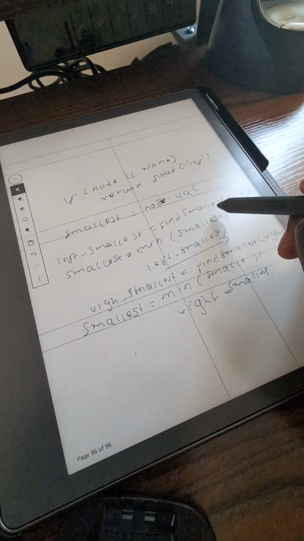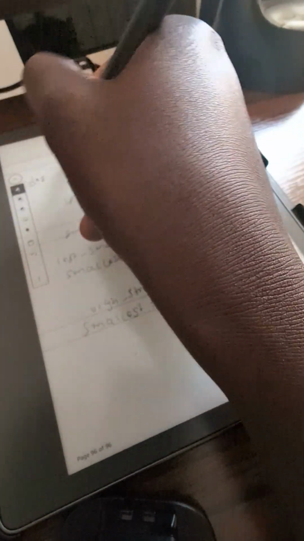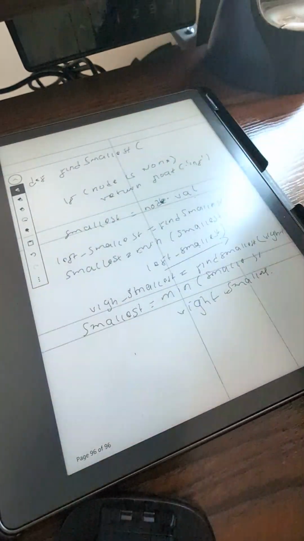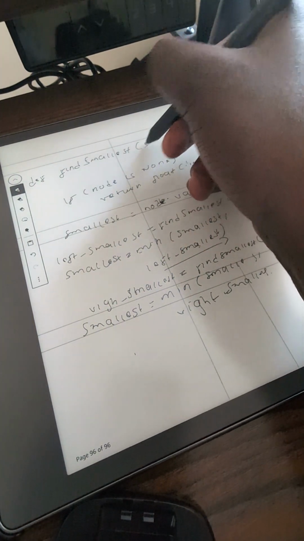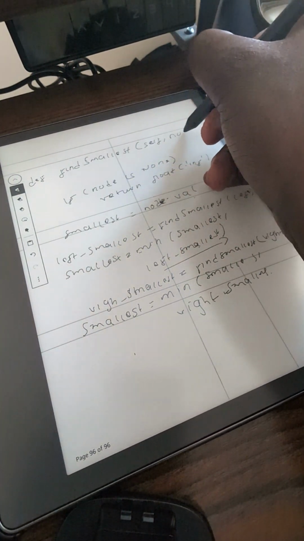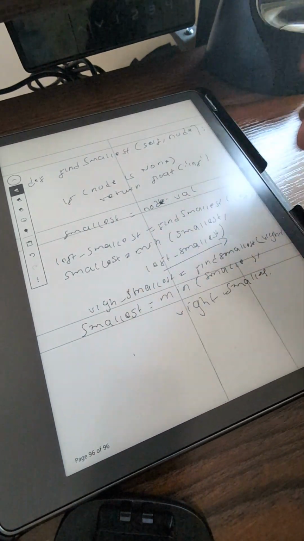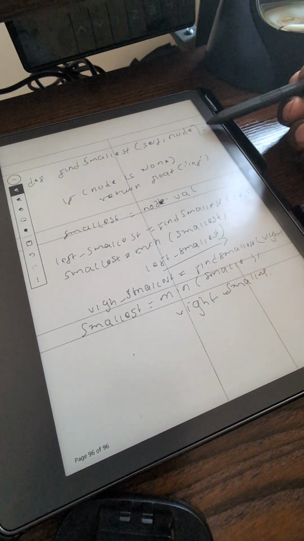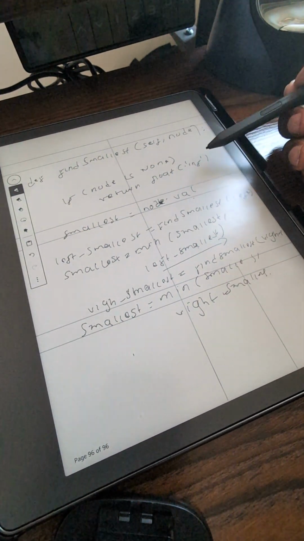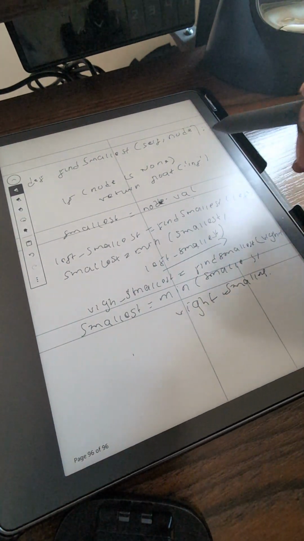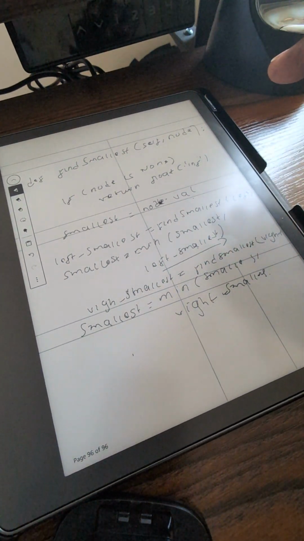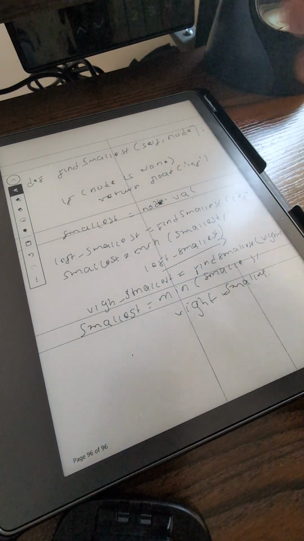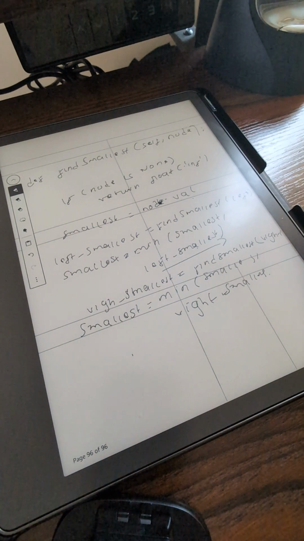Now the question is, how do you find the smallest? Well, this is how you find the smallest. You define it at this stage. So you find the smallest, and to it you pass in, obviously it always takes the self, and then you pass in the node. Obviously this code will not compile, but I'm hoping the concept makes sense. We always start with checking if there's no value, and that's out. That means that whatever you've been given is actually empty, and you can return the infinite value.